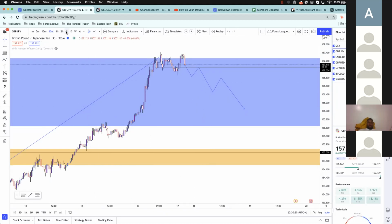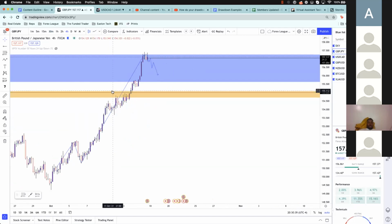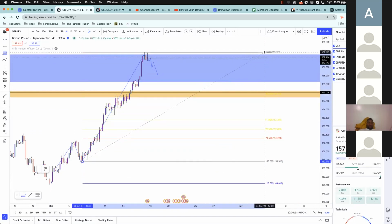But for me, and for the sake of the call, because these calls are mainly trying to look for swing trades, the swing trade would be waiting for it to come back to support and then waiting for support to form to find some sort of entry. And literally, if we map this out, this is not anywhere near. If you look at where the 38.2 is, for those that don't know the fibs, 38.2 is mainly where we're trying to look for that reversal. That's our first kind of golden level here.